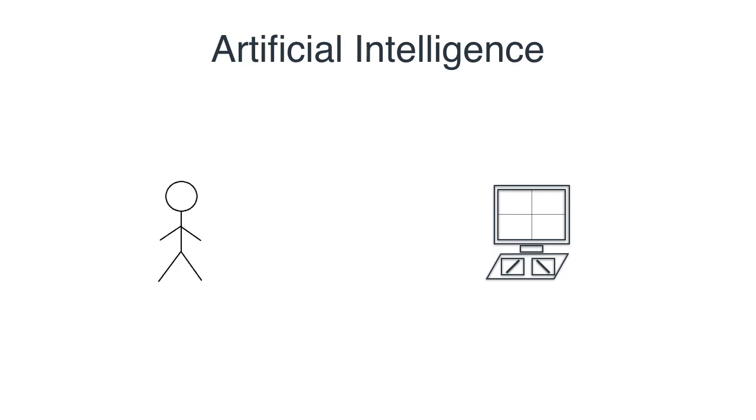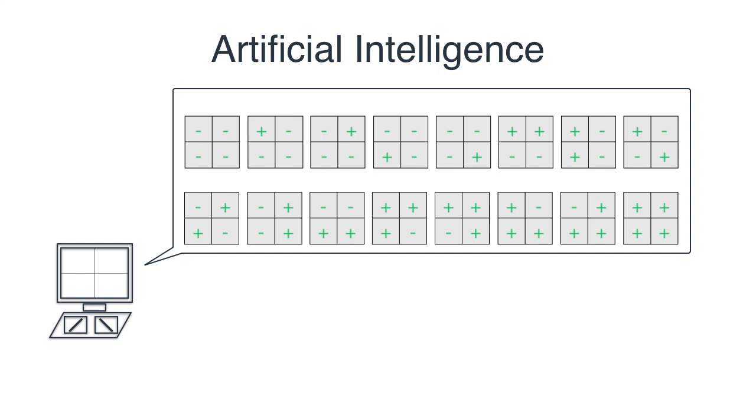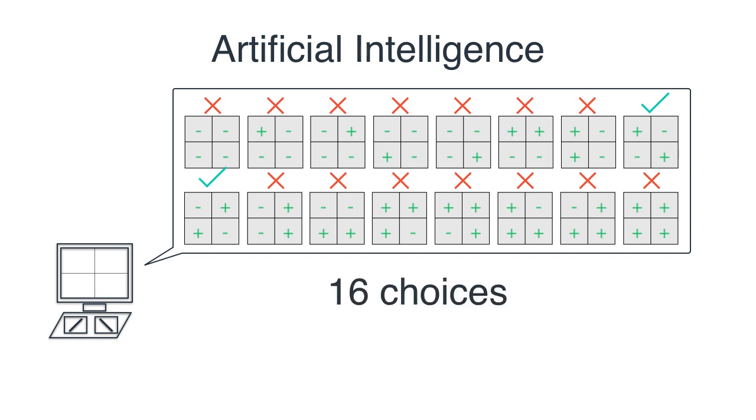Now, the question is, how did we do this? Because as humans, we could figure it out, right? We could kind of eyeball the filter and that will tell apart a diagonal from another diagonal. But a computer can't think that way, right? What can a computer do? A computer can check a lot of things quickly. So a computer could maybe go through all the possibilities. These are the possibilities of minuses and pluses in the corners, and it checks all of them, and it turns out that all of them work pretty poorly, and two of them work pretty well. So it just picks one of those that worked really well, and that's it. But we checked 16 choices.